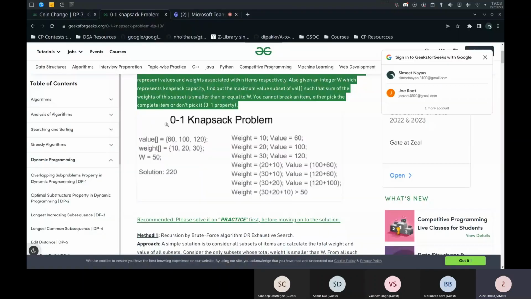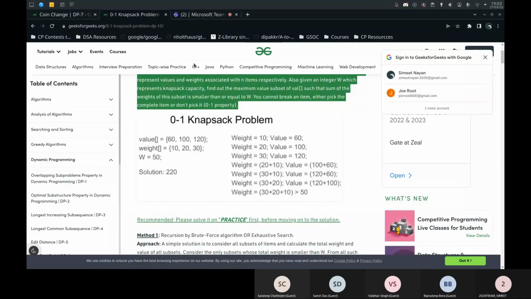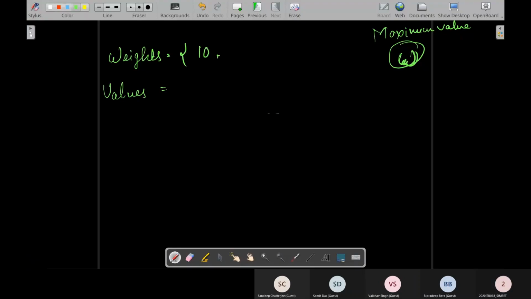Okay. So, and the limit is 50. Okay. So, for each object, okay, we have two options. Either we can include that, or we don't include that, right?